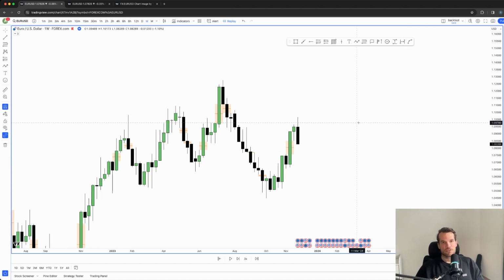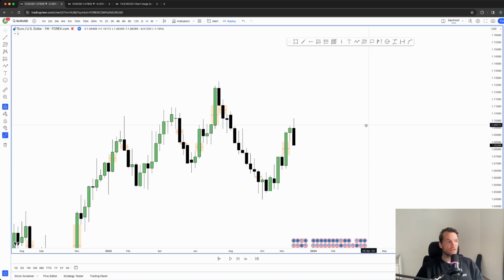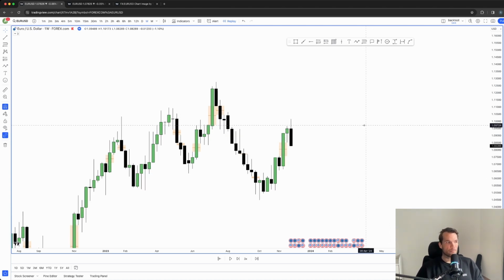There's a few things I teach the guys in the group. Along with the H4 points of interest for reversals and taking trades out of, I also have a couple of ideas that I use in terms of the weekly rebalances. Essentially we have imbalance here, which is signified by a gap between the wicks of the first candle and the wicks of the third candle. So you need 3 candles to make imbalances.